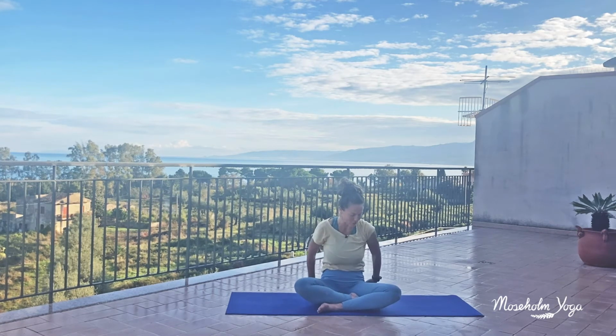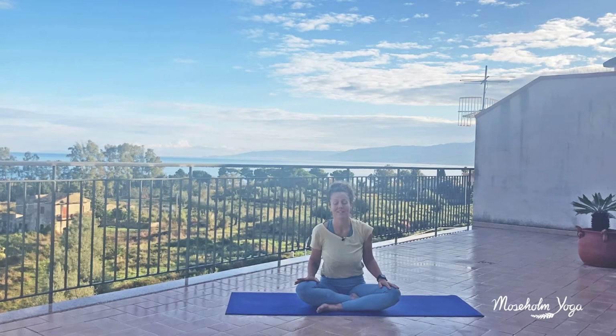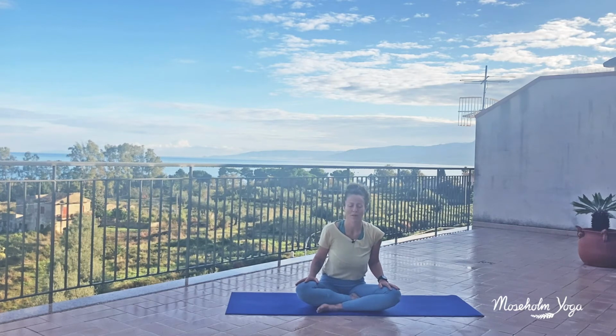Come to your seated position. For a moment, just let your hands rest on your thighs. Again, close your eyes and guide your focus back to your heartbeat. Deep breath in, and long, slow breath out. And remember, you can always guide your focus back to your heartbeat if at any point your mind starts to wander. If your focus all of a sudden goes somewhere else, just kindly guide your focus back to your breath, back to your heartbeat.